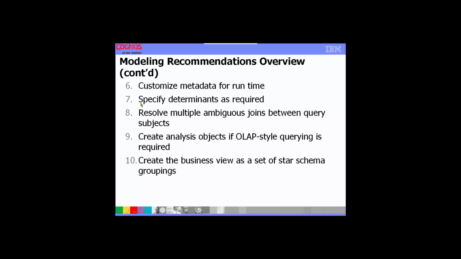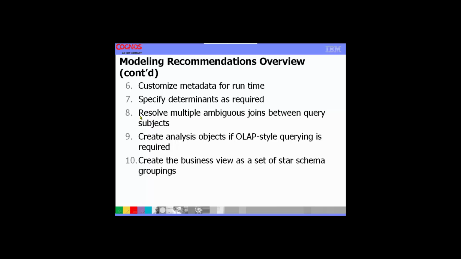Here's one, specify determinants, which we'll actually do today. And this is all about preventing double counting at a high level. There's more to it than that, but we are not going to go into too much detail. But for today's purposes, we're going to use it to prevent double counting items or facts.